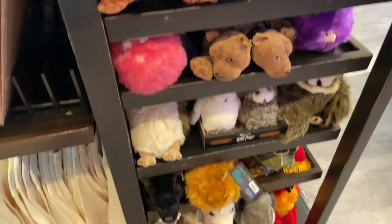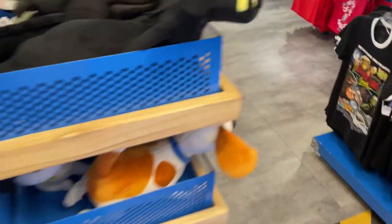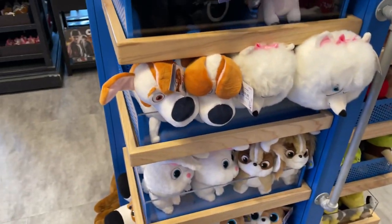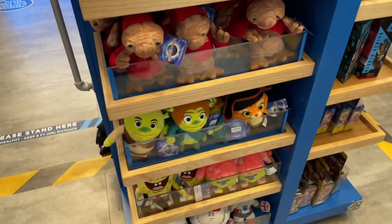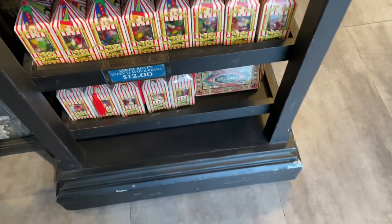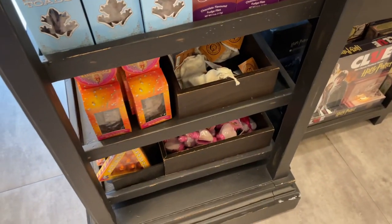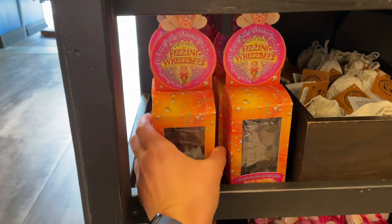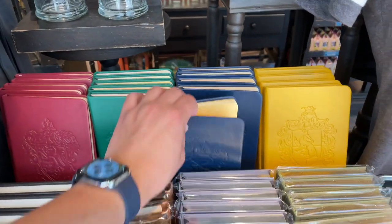They have plushies too — of all the creatures. They have plush of Secret Life of Pets, How to Train Your Dragon. I think they have E.T. — yeah, they have E.T. here. Shrek, SpongeBob. And of course you've got to pick up some candy — Chili Slugs, Fizzing Whizbees. I think I'm going to pick some of that up for Kaylee; I guess she would love it. Journals that you can write in — they even look like parchment. But overall, a really good store.